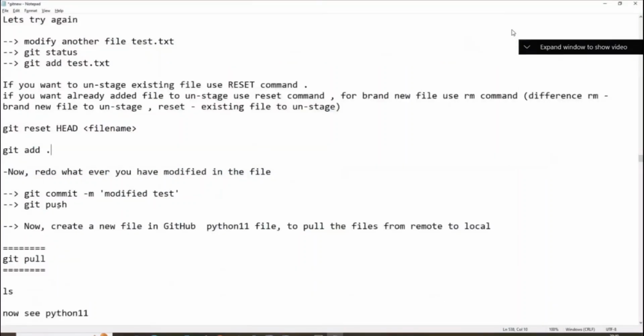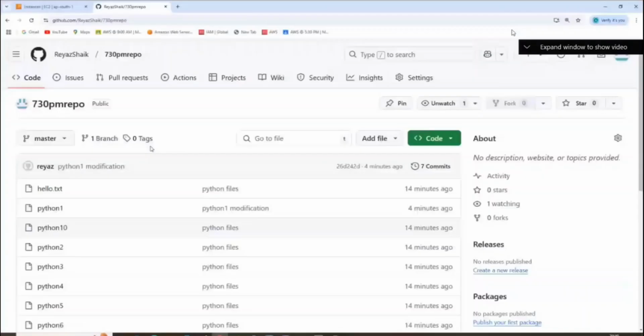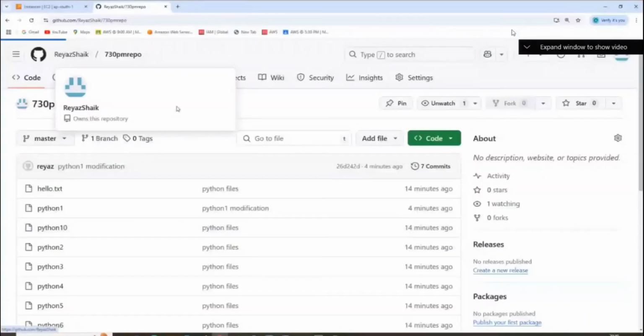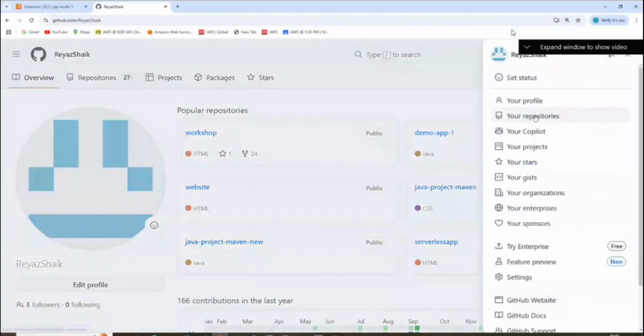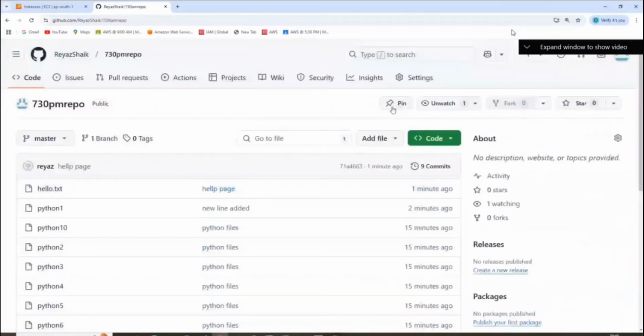Now let's go to another one. Is this clear now? If this is done here, let's go to my repositories. Here, just now, what are the things that we have? This is the repo name, and this is a public repo. You can pin it. Pin it meaning once you have more experience and everyone is watching you on GitHub, which is public, and you have a very fantastic repository, you can pin it.